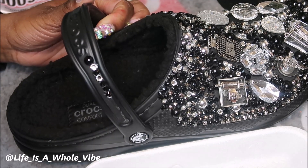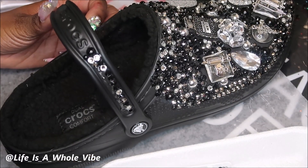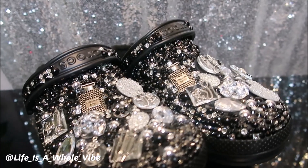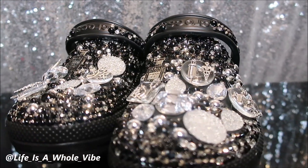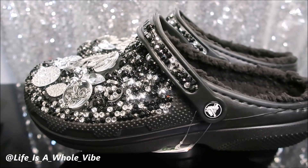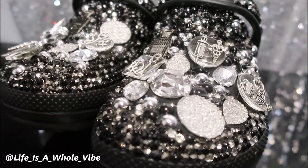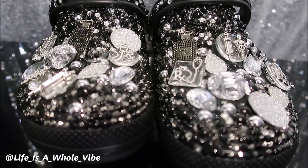I'm almost finished with these crocs and like I said these silver and black colors together are just very very pretty. Okay you guys, here is the final finished result. For the colors to be so dark they are so sparkly — I can just see little twinkles. This is really nice and low-key and toned down. Yes they're busy and very blingy, but the fact that there's not a lot of colors going on is something I'm not used to. I'm used to a little pink, a little teal, but just this clear and black — I love it. This is my second time using these black rhinestones and I had no idea they had so much sparkle.